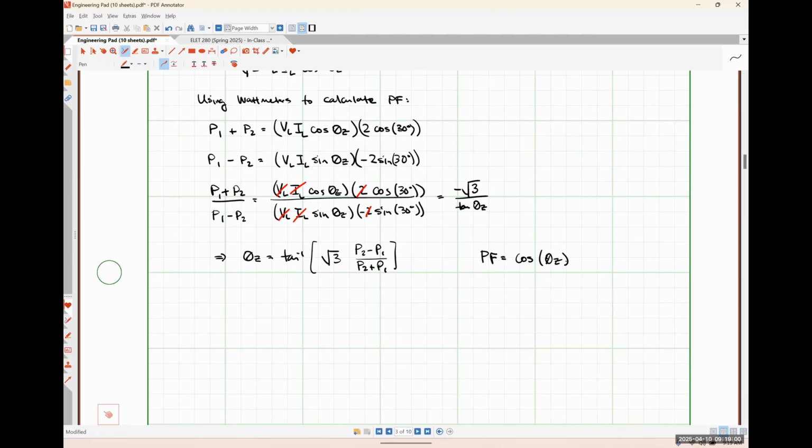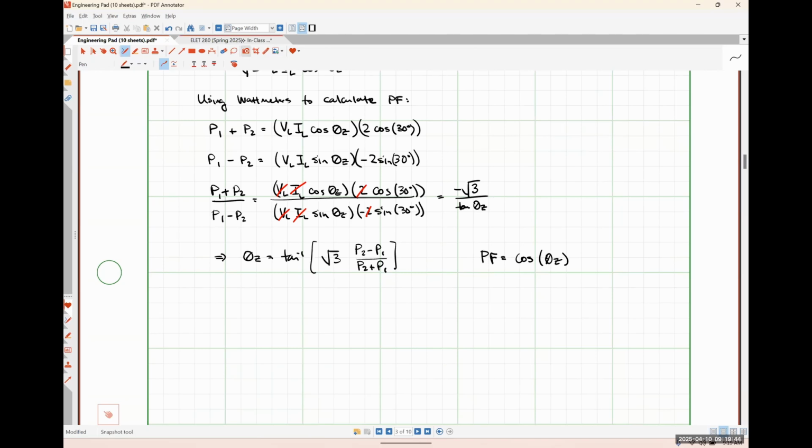So realistically, just having these 2 watt meters connected this way tells us every possible thing we could need to know about the power or complex power being absorbed by our system, because it gives us average power and power factor, and we can use that to construct the complex power, which then gives us our apparent power and our reactive power, the only two missing quantities. So this is a very, very powerful method for knowing literally everything that's going on in a 3-phase load, particularly a balanced 3-phase load. We can only figure out total average power in an unbalanced load, but that's still rather useful.